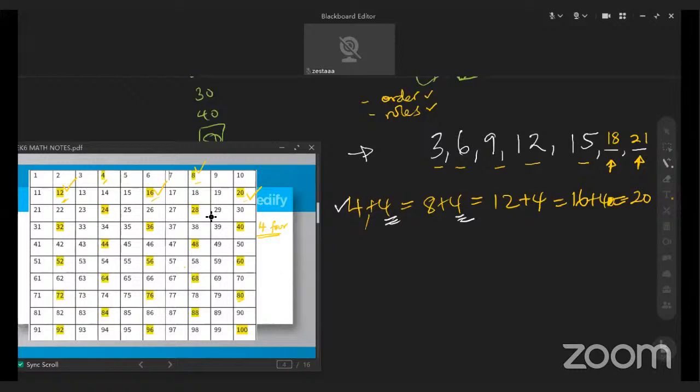I divided each identified number by 4. What do you get? 4 divided by 4 is 1. 8 divided by 4 is 2. 12 divided by 4 is 3. 16 divided by 4 is 4. So what do you draw from these numbers here that you get? Gloria? Yes. What happens now? We have divided. Give us a conclusion now.